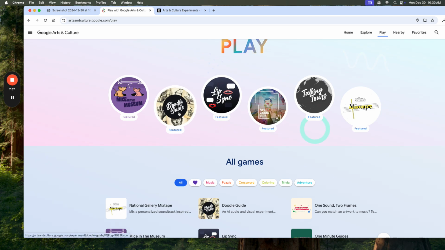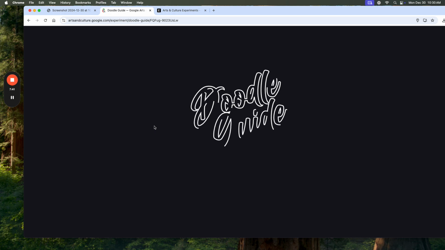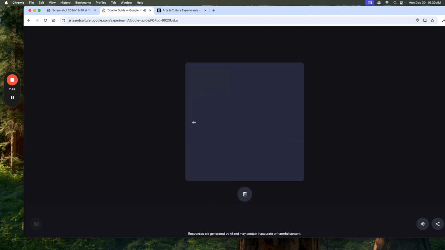If I were to click here on Doodle Guide, for example, and I say launch this experiment, what you're going to see here is I click and start drawing, and I'm just simply going to draw here. Let's see, and we'll just draw this out, and let's see if I can figure out here what I'm drawing.